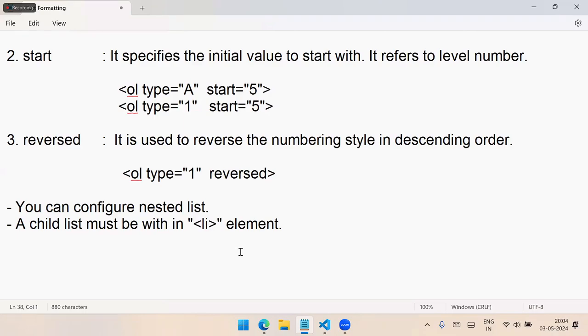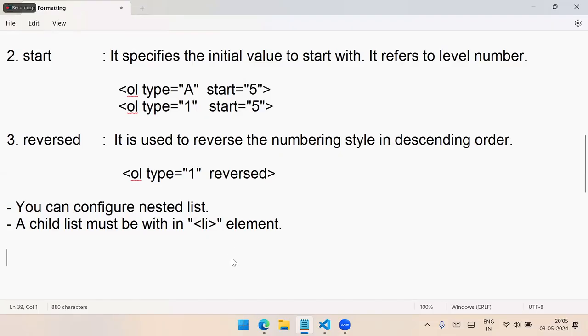But what the issue is, how many numbering types do we have? Numbering type 1, numbering type A uppercase, a lowercase, Roman letter lowercase, uppercase. We have 5. After the 5th level, what will you do? Again, you have to repeat the numbering, or you should use a combination of numbers and symbols. So that is the reason there is no limit on how many levels I can go. There can be several levels. The only point is, after reaching the 5th level, you should repeat the numberings. That is the only concept.